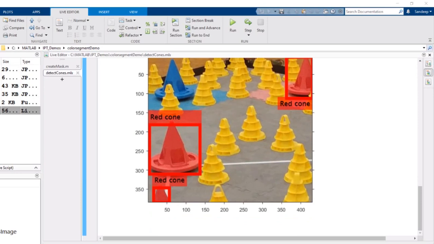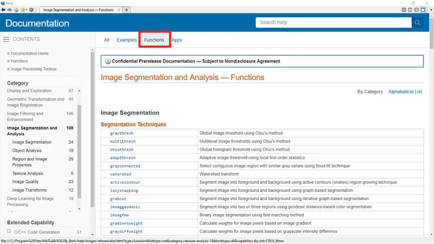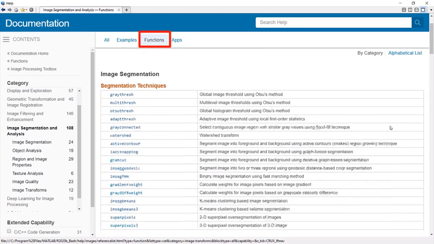So this way, I can perform this operation on multiple input images and use the information to go back and fine-tune my thresholding values and the detection algorithm. Now, color thresholding is just one of the many segmentation techniques available that you could consider for solving your problem. MATLAB provides a comprehensive list of many other segmentation and analysis techniques.